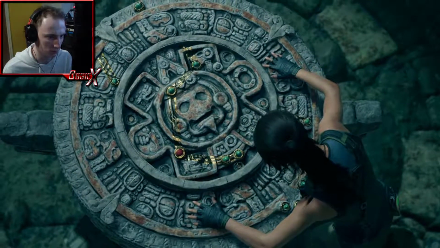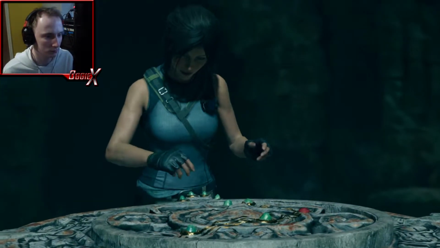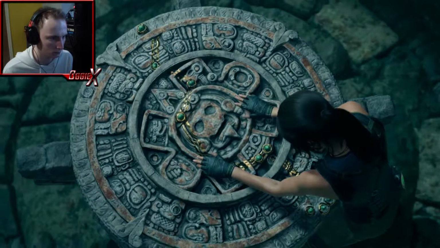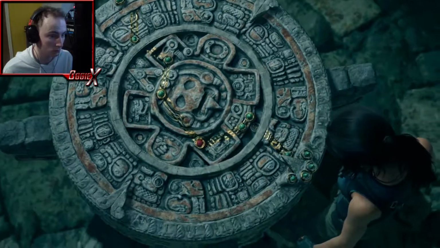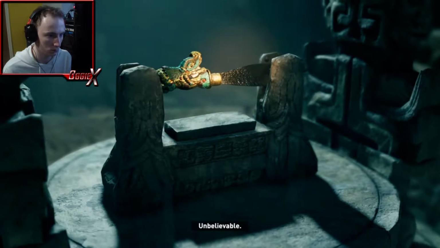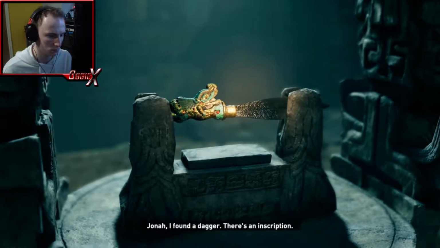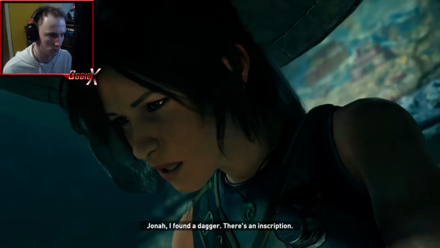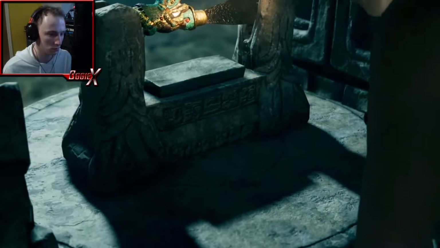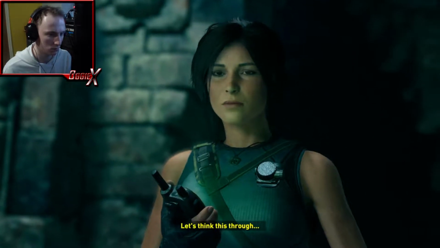Okay. What's this? Oh wait, she's doing that herself. Okay, not doing that. Oh, now we've done it. Jonah, I found a dagger. There's an inscription. The key to Ishel's heart unlocks the cleansing. We can't let Trinity get hold of this. Let's think this through.